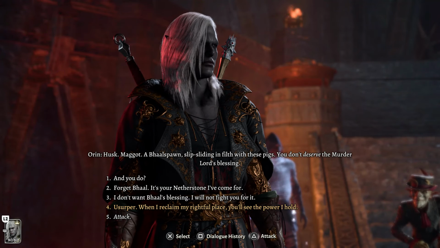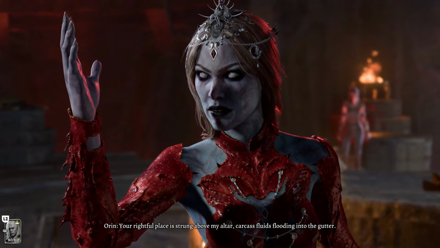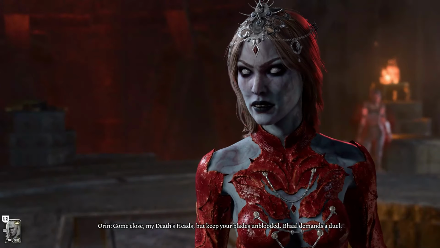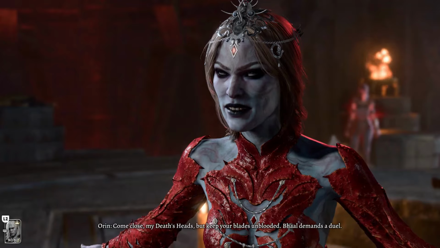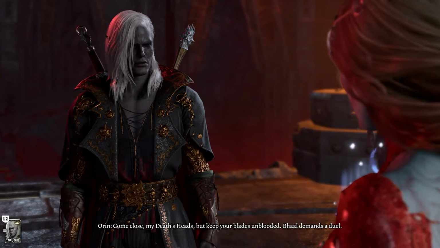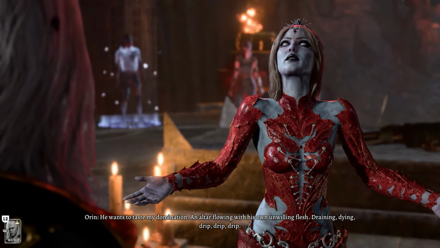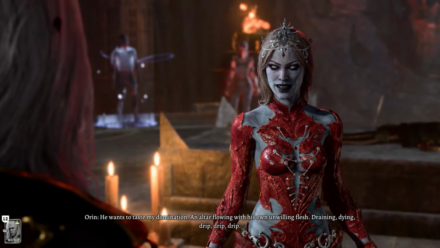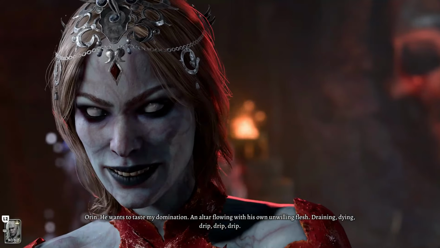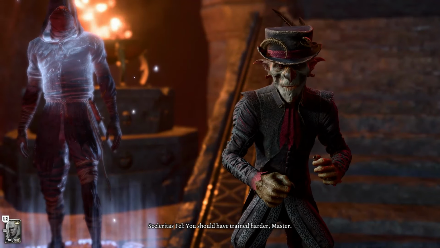When I reclaim my rightful place, you'll see the power I hold. Above my altar, carcass fluids flooding into the gutter. Come close, my death's heads, but keep your blades unblooded. Bhaal demands a duel. He wants to taste my domination, an altar flowing with his own unwilling flesh, draining, dying. Drip, drip, drip. You should have trained harder, Master.